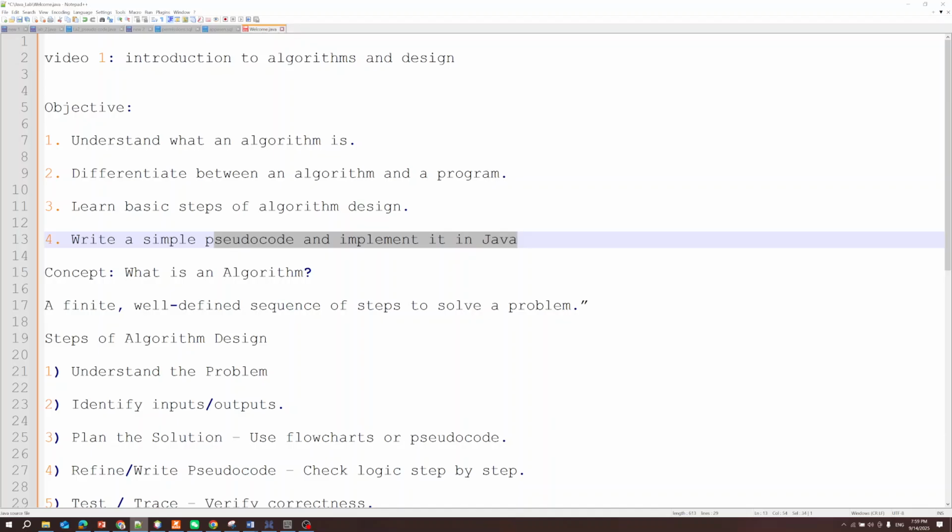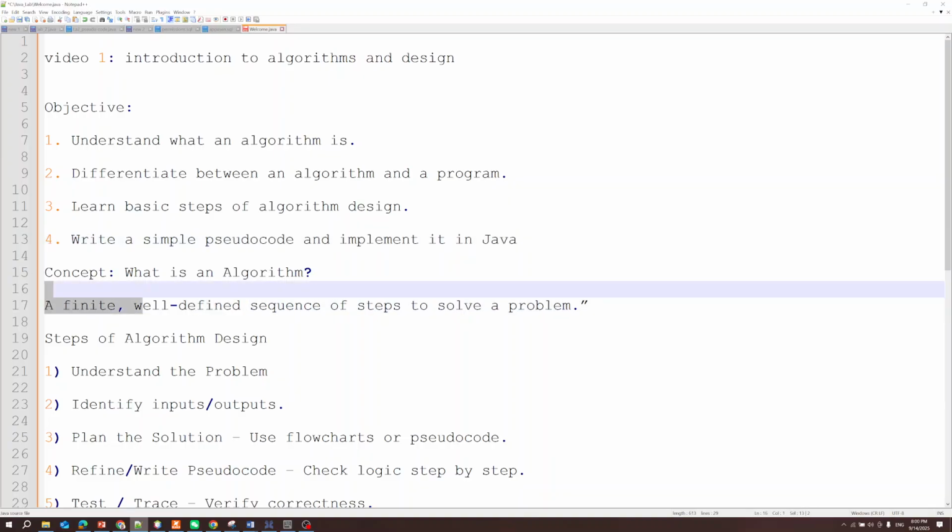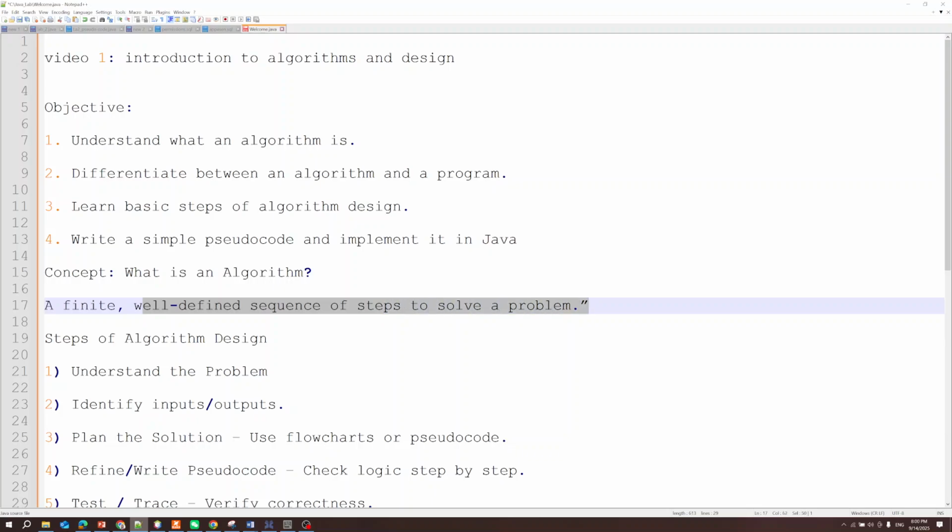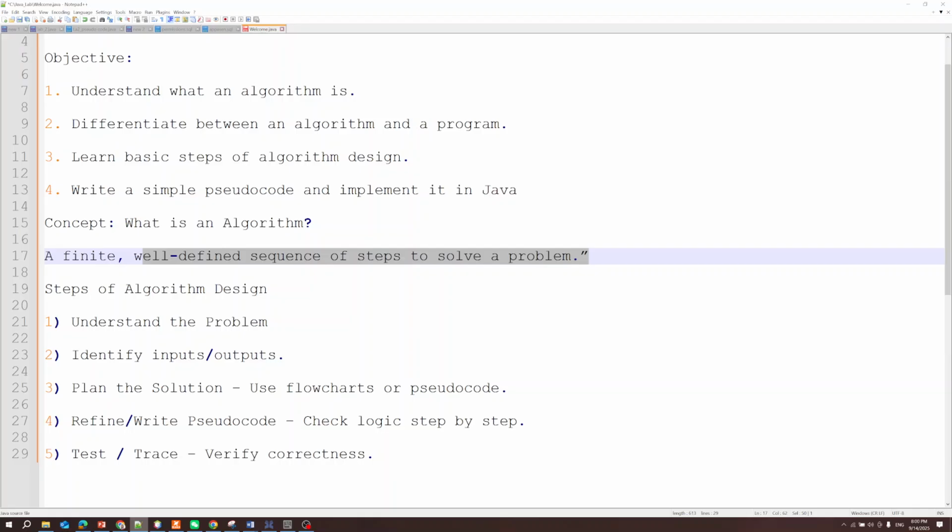So what's an algorithm? It's a very important notion in programming. If you want to become a good programmer, you have to understand the algorithm. This is what you call the logic of something. If I want to cook, there's a logic to cook. If I want to play football, anything I want to do, there's a logic, there's a step. Sometimes you call it the input and the output. We have to get some input and get some output from the whole process. So we can define it as a well-defined sequence of steps to solve a problem. It can be any type of problem.